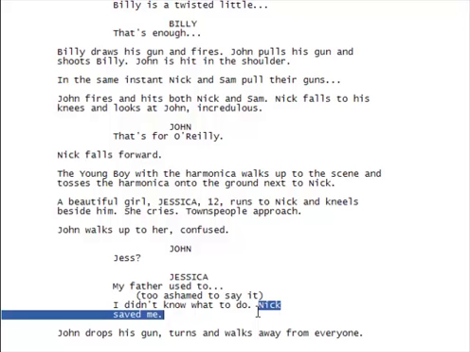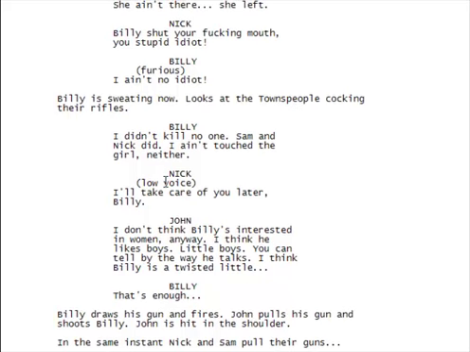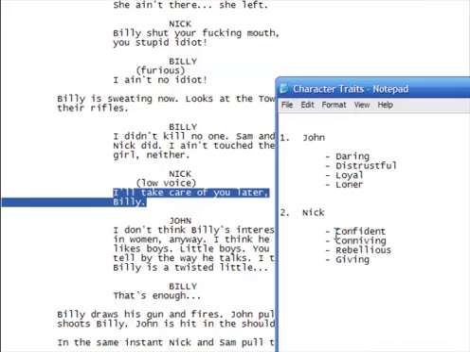The problem was, and this is what I'm going to talk about toward the end, I think the subtext should have been done a little differently so that when this happened right here, there was a very strong emotional payoff that has about 3 times the impact. So my advice when it comes to dialogue here is that Roger and really everybody else, before you post your scene, say, wait a minute, let me just do one more pass. Go through and look at your lead characters and say, okay, does Nick say in the words, I'll take care of you later, Billy, does it deliver any of these traits?